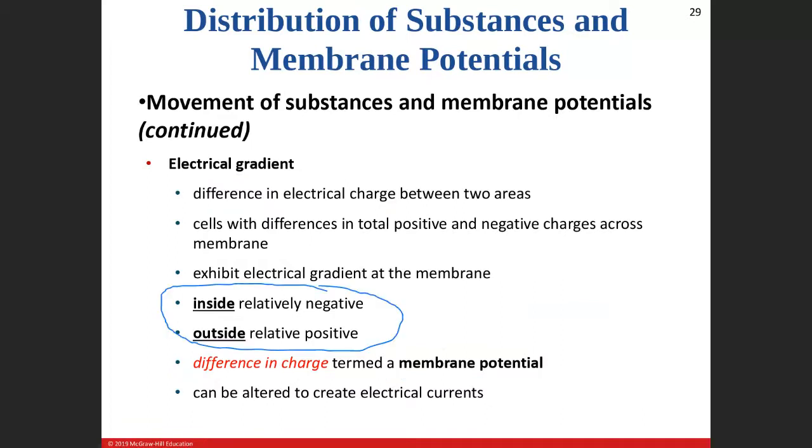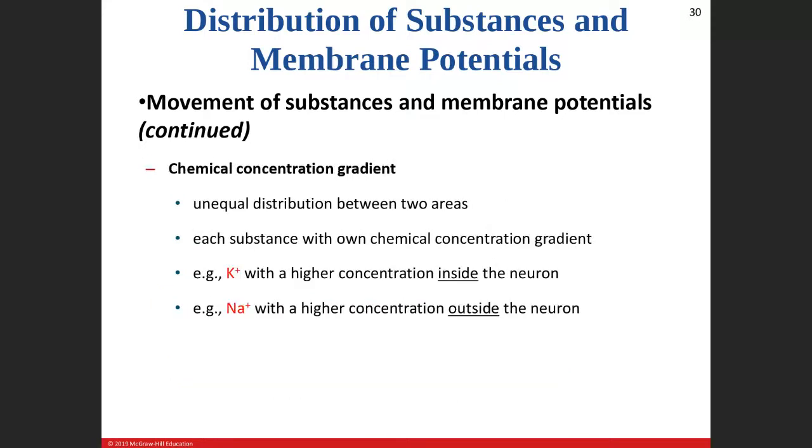and this. The difference in the charge is called a membrane potential, and that's due to the inside of the cell being negative, the outside of the cell being positive. And it's positive and negative because of what you saw on the previous page. Okay, cool? All right. So we'll go here to the chemical portion, the chemical concentration gradient.